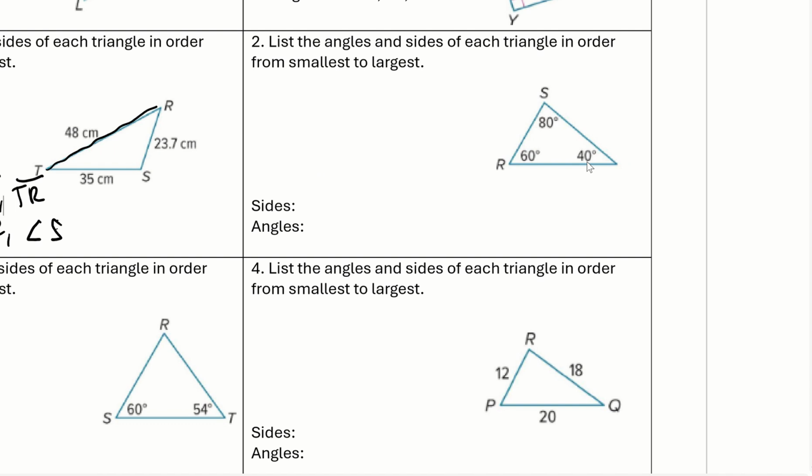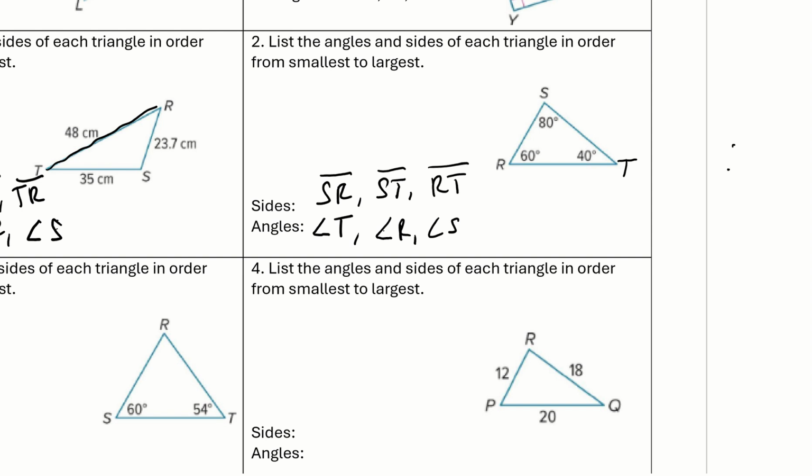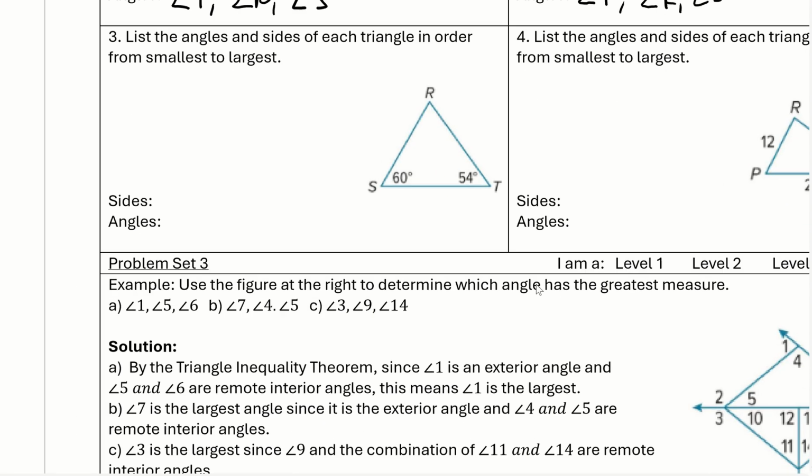List the angles, same thing. So we can see that the smallest angle is 40 degrees. There should be a T here. I should say SRT, so that's a typo there. So it's angle T, and opposite of that is SR, which is the smallest side. Remember, it's got to be opposite of the smallest. Whatever is opposite of the angle, that's either the smallest or the biggest, depending on how big the angle is. Now 60 is the next smallest, so ST has to be the next smallest side. And then 80 is the largest, of course. So let me put angle R and angle S, and so that means RT has to be the biggest. All right, that's it. Really easy.